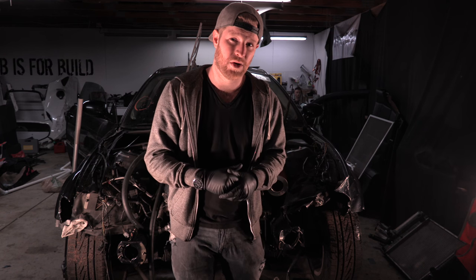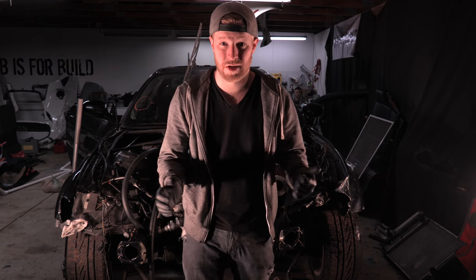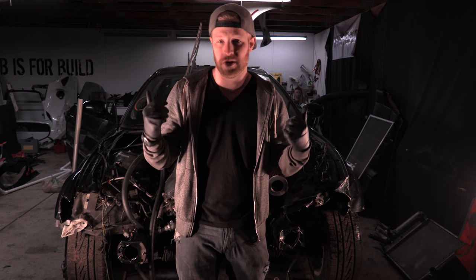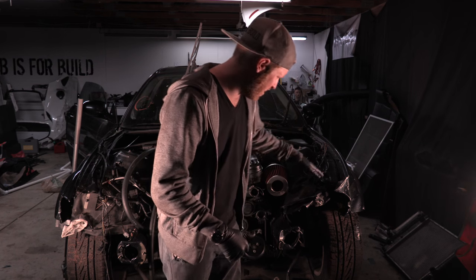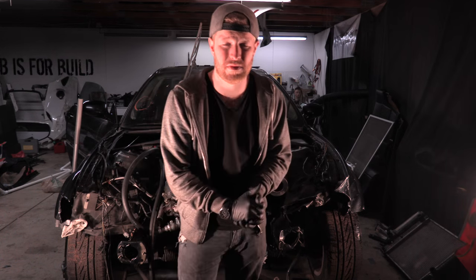So it's time for me to fab up some front mounts and get to work, because now we're like 3 days behind schedule. Not that the schedule's too tight on this build anyways, but I'm just going to start fabricating a front for this radiator. Eric is going to come back in the next few days and work on helping me fabricate a front core support out of some square bar.